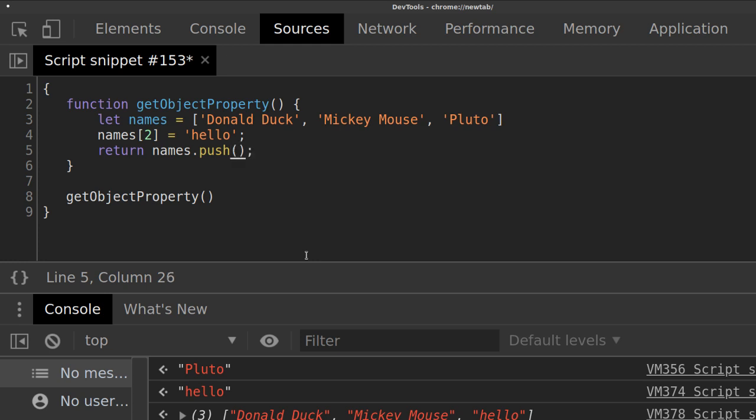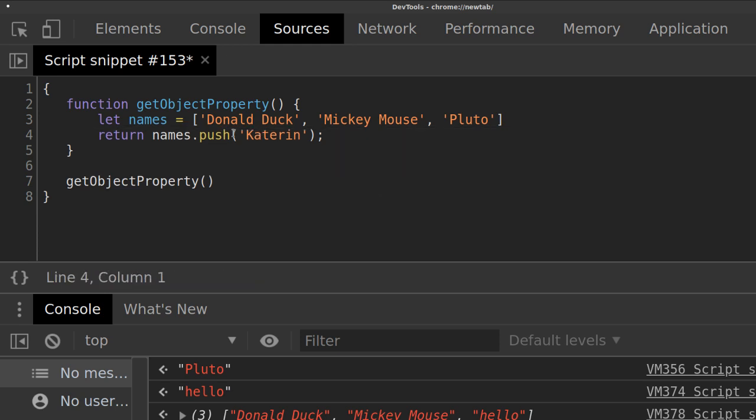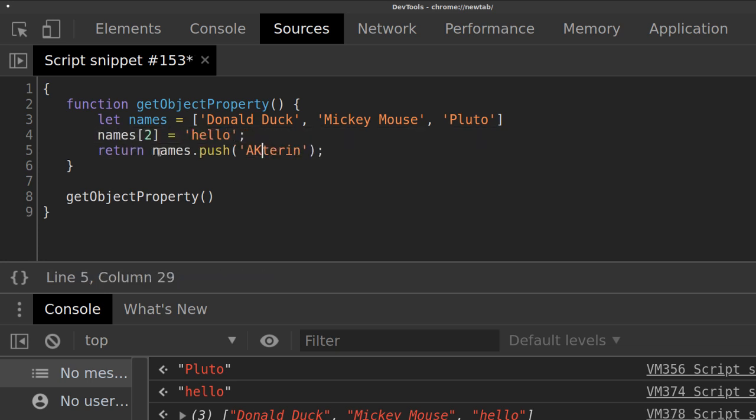If you want to add Catherine to the list, as you had before, names, square brackets, and instead of 2 you put, I don't know, 3 that you don't have, does it add it afterwards?